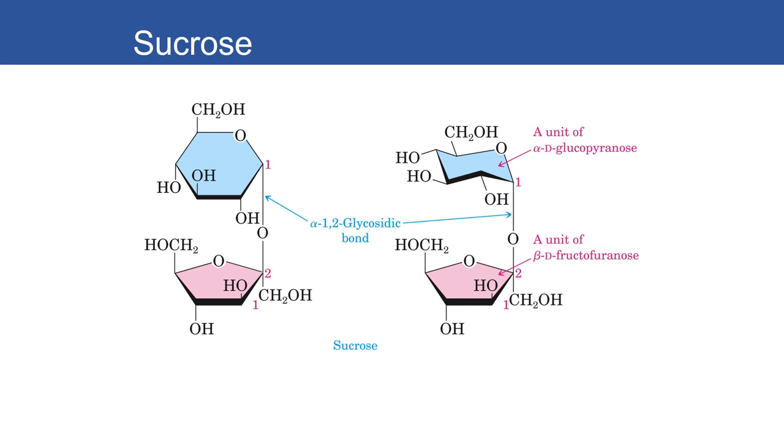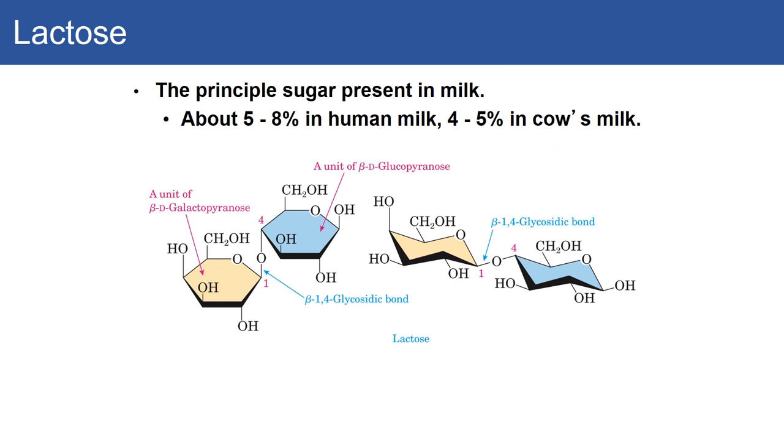Sucrose, again, gives us a little bit more of a graphic representation of what's going on. Sucrose is glucose and fructose, and you can see both are anomeric carbons, and therefore there's no reducing end on this. The reducing end would be the anomeric carbon, so sucrose is a non-reducing disaccharide.